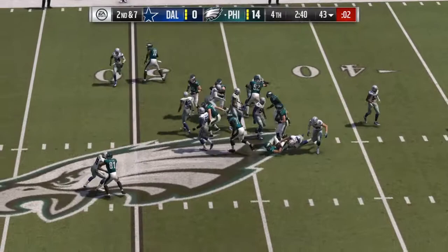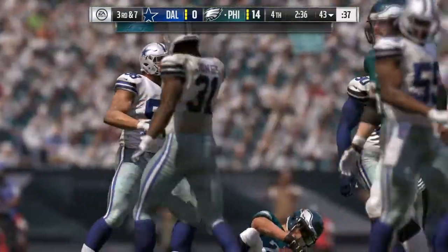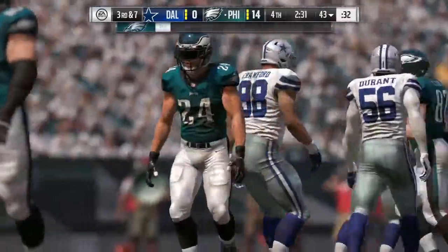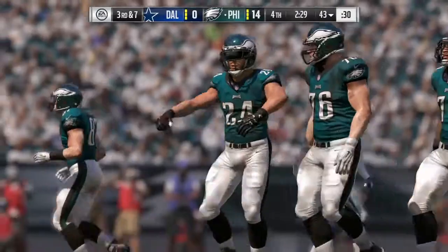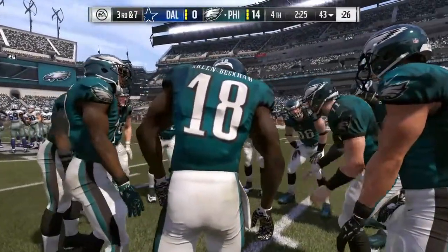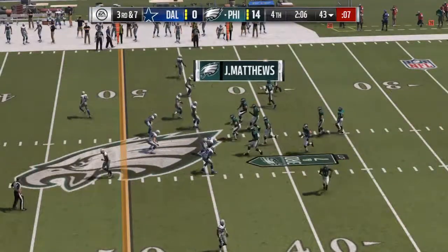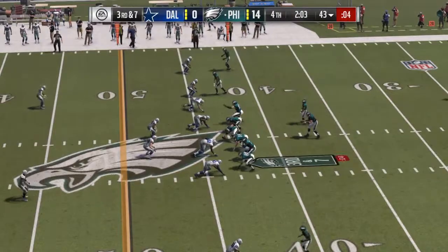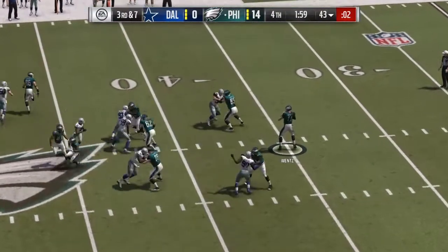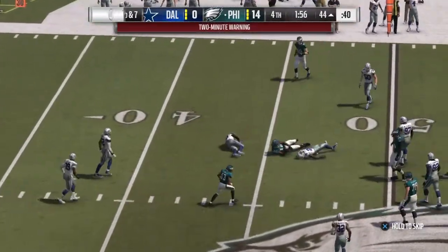10th carry now for Ryan Matthews. No gain on the play, and it's going to bring up a 3rd down. And this defense continues to give them fits. They just can't get really anything going on the ground, can they? I love the theme that you just brought up. This defense has been tough all game long against the run. We just saw another example of it there. So 3rd and 7 and an extra defensive back on the field here. Definitely want to play coverage here. Wentz. And able to complete it to Green Beckham.